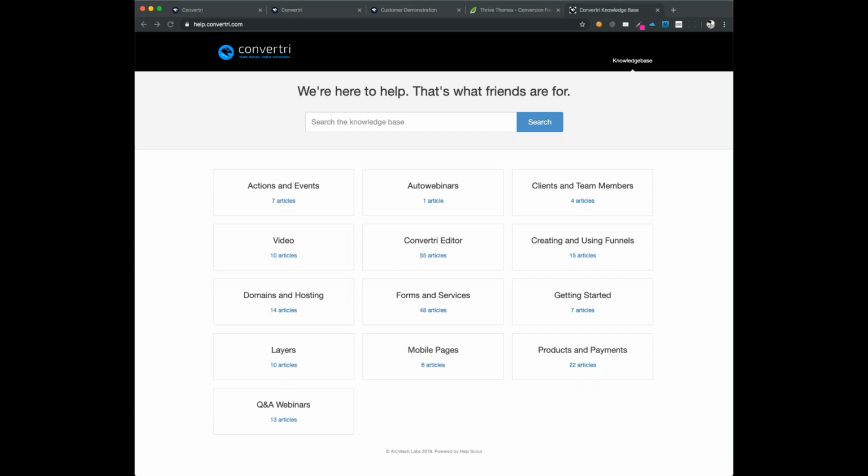Hey, Gary. So the dynamic text which updates from paid search ads is in the Pro package. So I'm not going to cover that today because I want to keep these two features that are available to everyone. But there is a full guide on how it works in the knowledge base if you'd like to look it up.